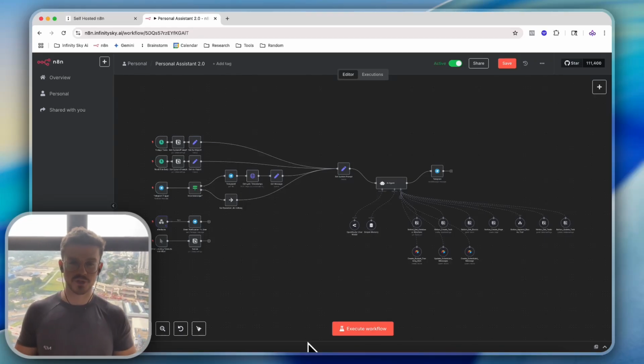In this video, I'm going to show you how to self-host N8N so you can run automations like this AI agent without having to be worried about how many executions you're using or how many workflows you built out. Self-hosting N8N allows you to have unlimited executions and unlimited workflows. All you need is a domain name, and the best part, it's only going to cost you $6 a month. And I'm going to show you how to set up everything in the next 5 minutes so you can run your own N8N server and start automating.